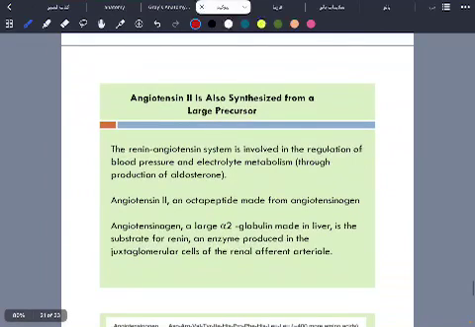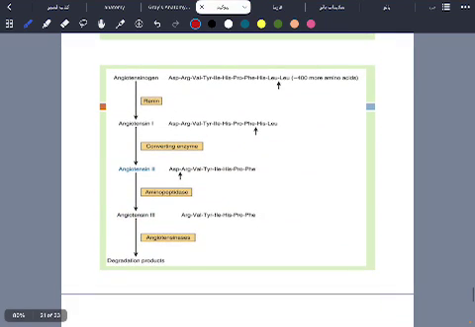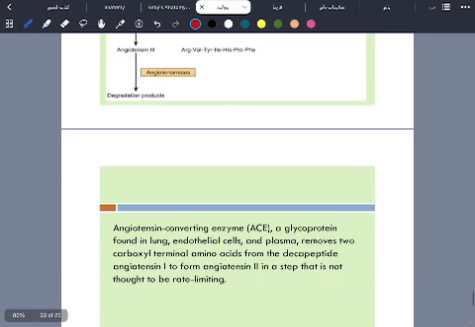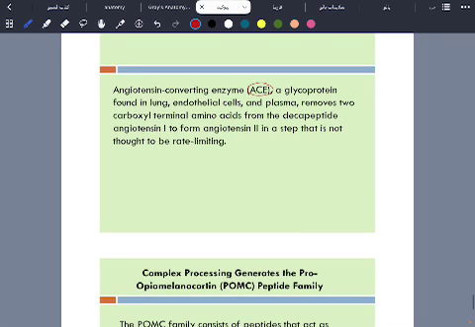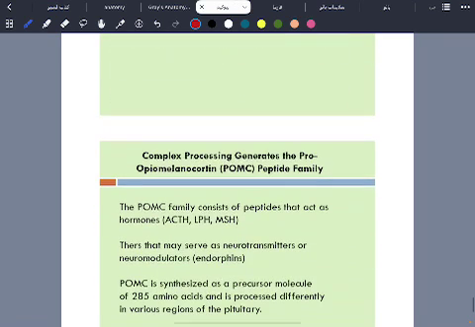Angiotensins, as you might know, like angiotensin 2, is also synthesized from a large precursor molecule as another example, by a cleavage process. Just to know that this kind of hormone is also a pre-pro hormone molecule generated from the angiotensin gene, and you are familiar with this pathway or axis, the ACE axis. So we have this common enzyme, ACE, that is responsible for the activation or synthesis of the angiotensins.